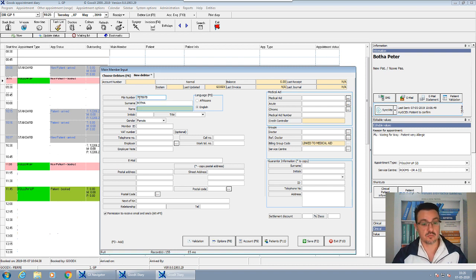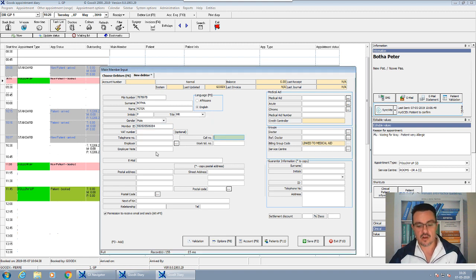Surname is for instance Buerta. This is Peter. Title is Mr. My ID number is 55055 556. If I do put in an ID number and that ID number is already on the system, the system will warn you that that ID number already has been opened. So if that happens, cancel the process and go to that file, because if you say continue, you will create a duplicate file for your member on the system.